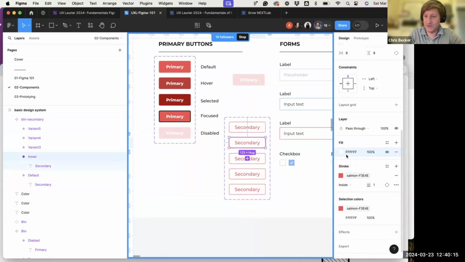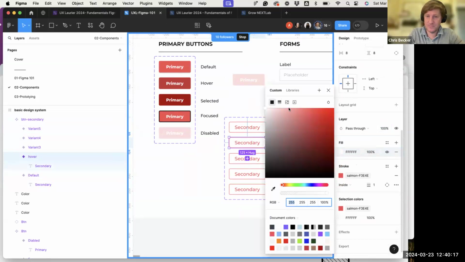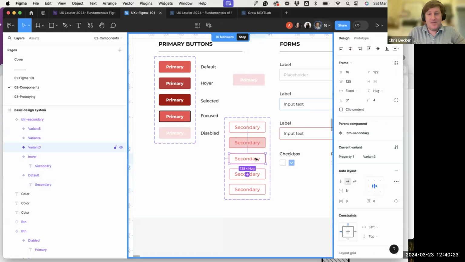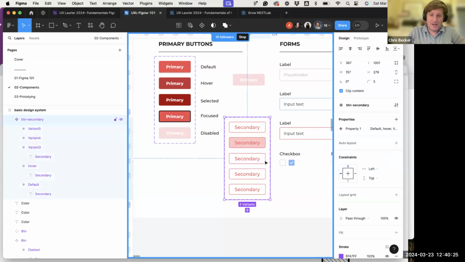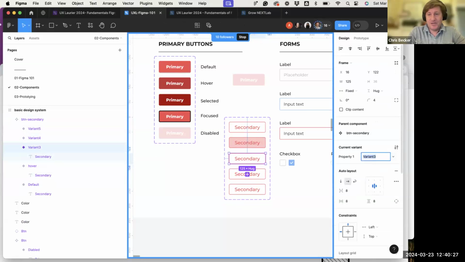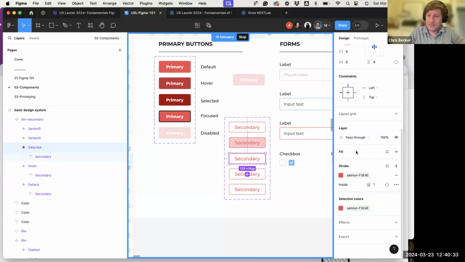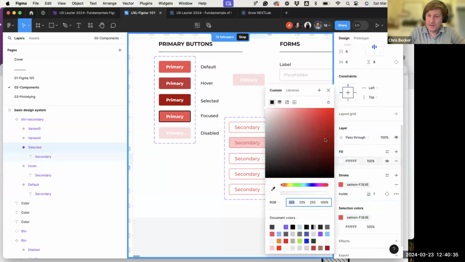Let's just do something different. Whatever. It's light pink with the thing, and then maybe when you go to the selected, this then gets a fill, and it maybe is a little darker.